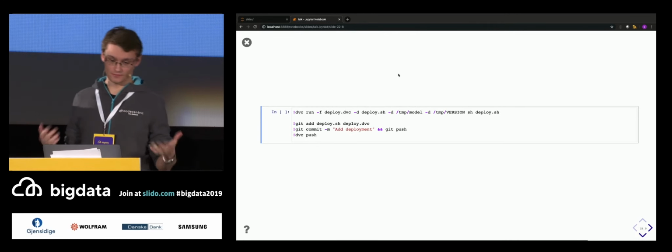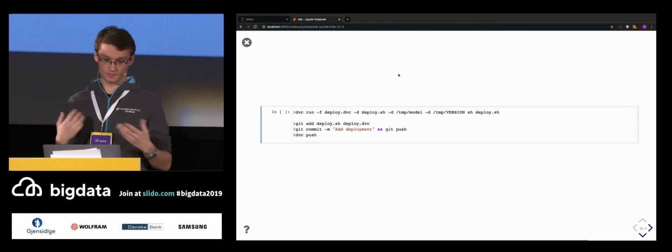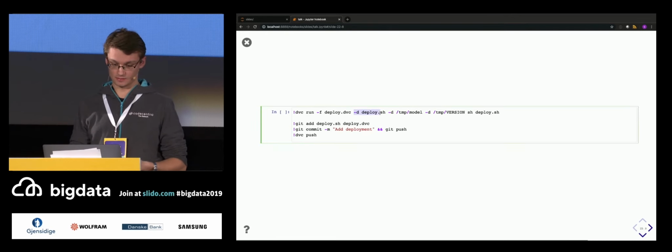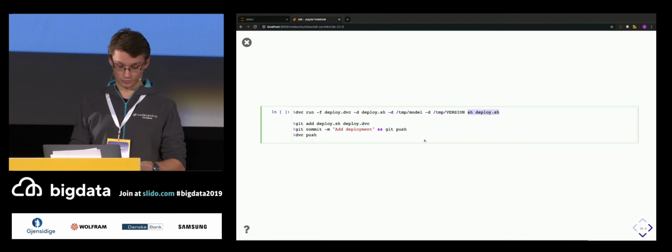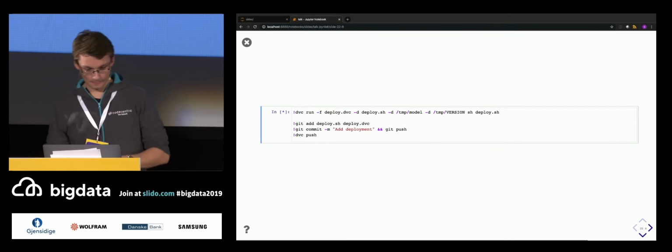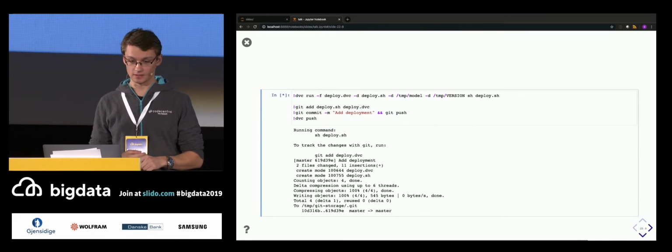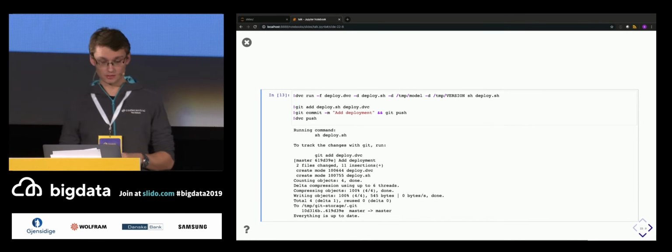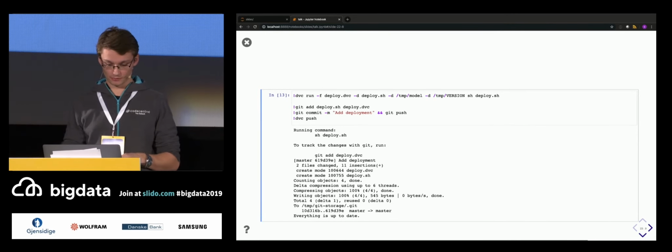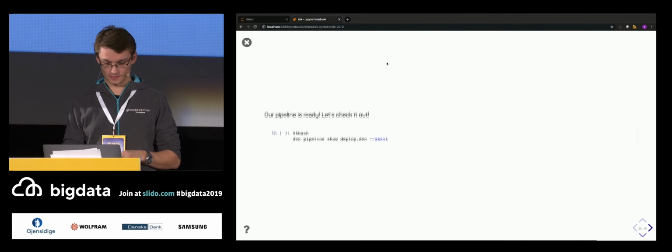And of course, I have a third stage, which is my deployment stage. It depends on my deployment script, on the model that I just saved, and the version file, and does some deployment. So this one does not have any output. This is also very quick, because it's just moving it to a location where TF serving can pick it up. TF serving is already running in the background with me. This is all very nice.